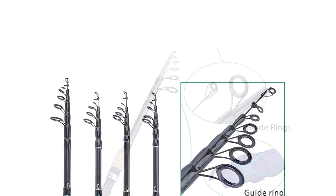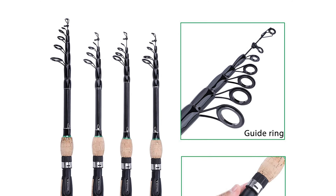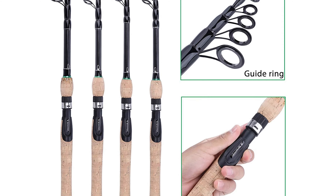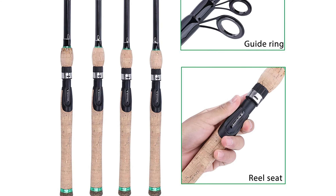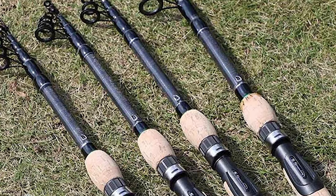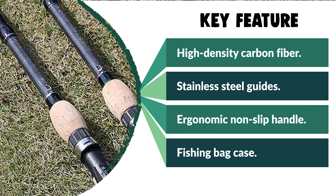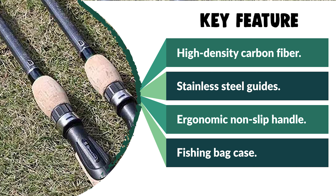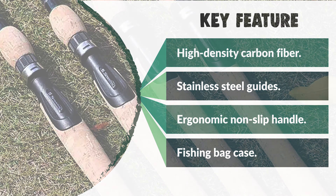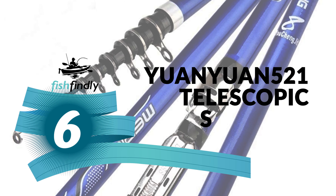It is telescopic and portable, very convenient to carry around. This rod comes with a tear-resistant fishing bag case that includes a main compartment and a front pocket to offer a large capacity for your fishing tackle. It has a wide opening and dual zippers for easy access. This telescopic surf rod is suitable for fishing enthusiasts in different waters, for beginners and fishing masters alike, and makes a perfect gift for young people or adults who like fishing.